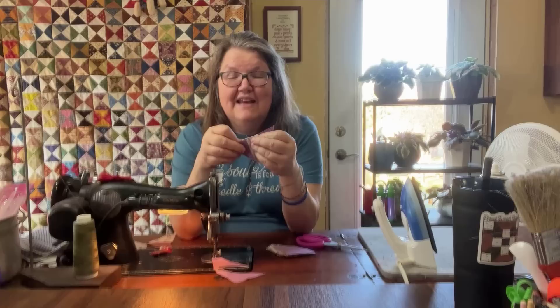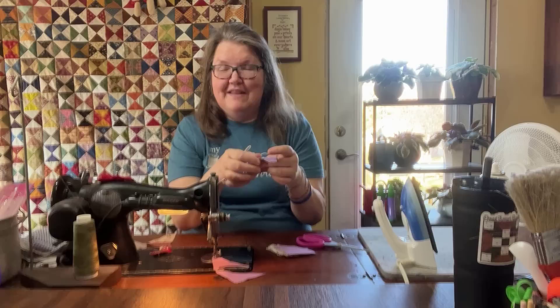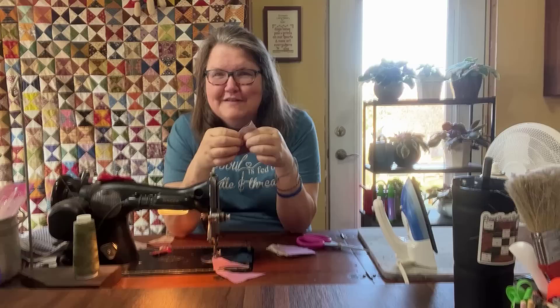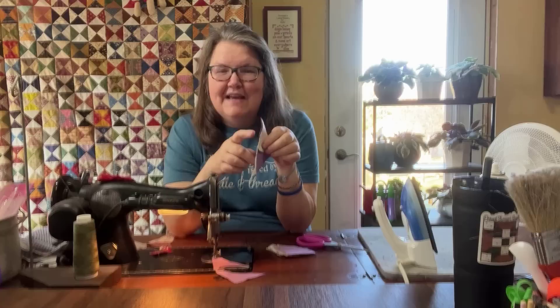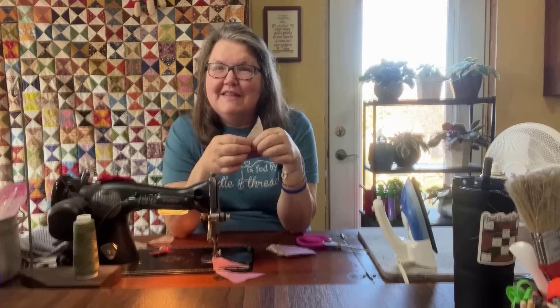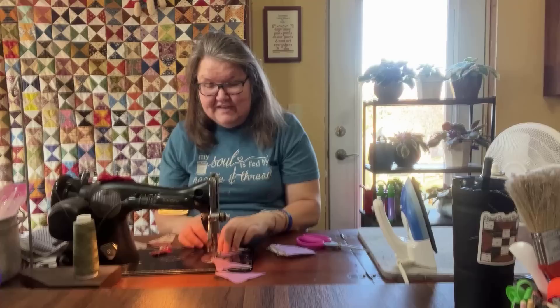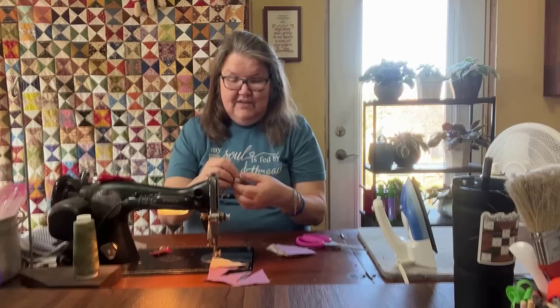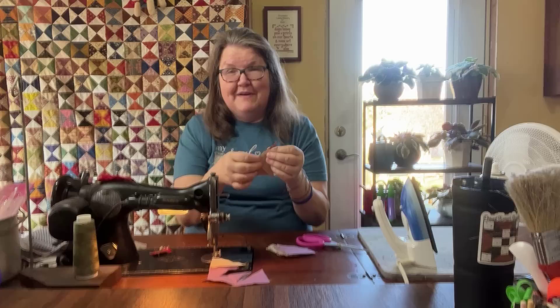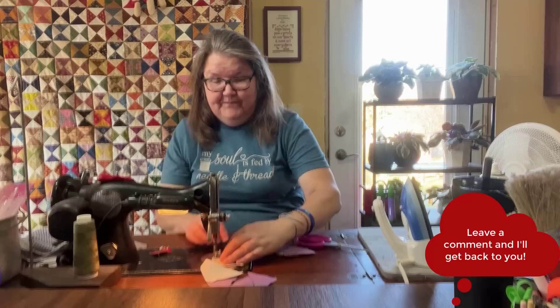From here I have two pieces that look like this, and I will take them together, match the seam, and put them right sides together. A lot of people might pin this right here, but I've been sewing for a long time and I use my fingers — I wiggle them back and forth and I can feel that the seam is nested. Because when I ironed both times I ironed to the dark, this seam is going to the dark and that seam is going to the dark, so the seams nest — they come right together tight. Then I can run this through the machine.